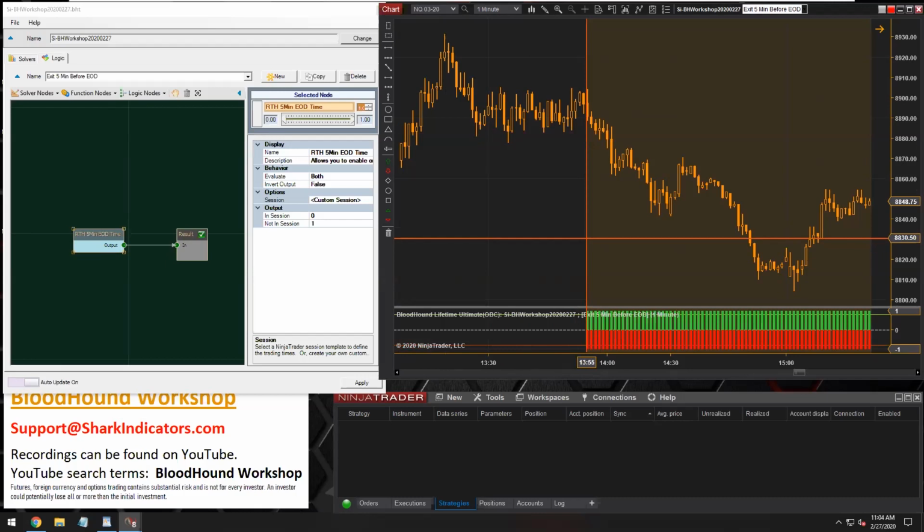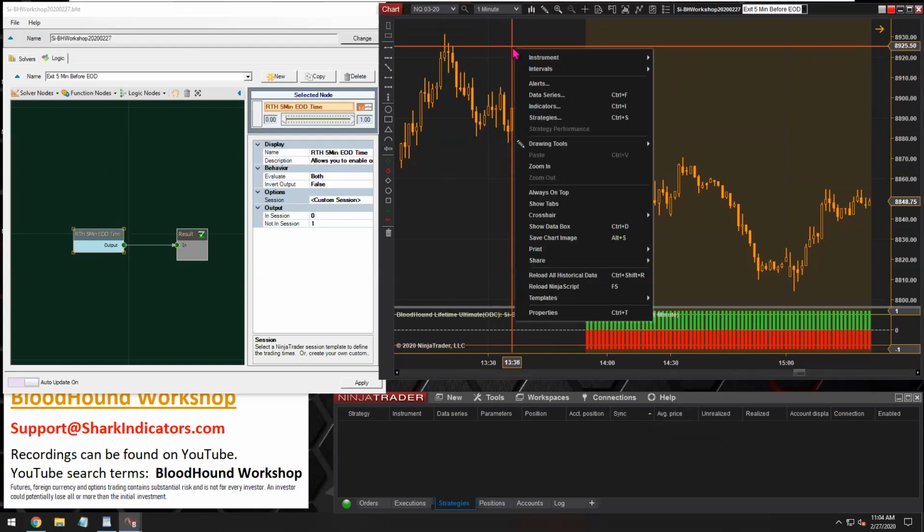So you can see we're getting an output here at 1:55, my time zone. So that's 5 minutes before the market ends. And remember, this is an example of creating an exit signal, to make sure that all your trades are closed out if you're using a strategy. Again, using an exit signal applies to using a strategy here.